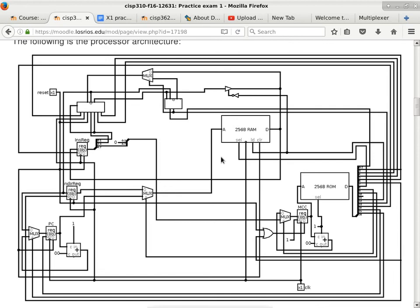But this one is more complete because it can actually interface with memory, and the registers are all stored here. The stuff that we saw earlier today, all the registers, the two muxes, and also the decoder, are all contained in this one little chip. That's why we don't see the details. And then this is the ALU, where you can select what operations to perform, and it has two input ports coming from the register banks. And the RAM is connected so it can store the results of the calculations.